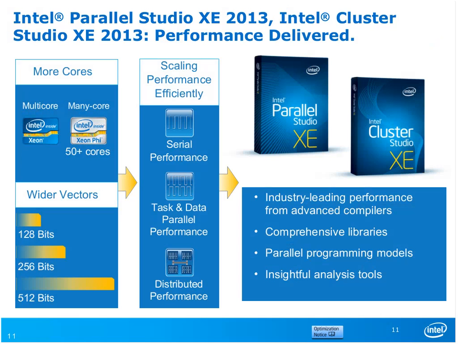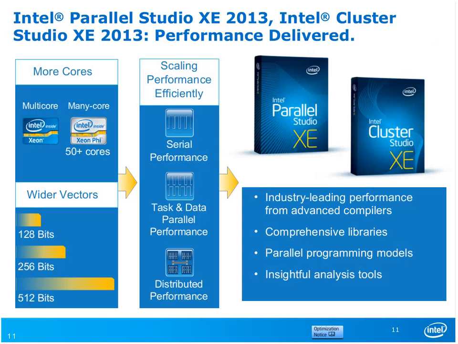So section 1 we covered was Intel CPU roadmap and how we're going to go deliver performance. The next part, we're going to talk about the tools that we've got. So you saw, as we're transitioning from multi-core to many-core, right, core count becomes very important for a developer to take advantage of. Wider vectors, as we go from 128-bit to 512 bits, right, again, this is something which in your application you've got to go figure out how to take advantage of. And then the other problem is scaling performance efficiently, right, as you go from serial to parallel using task and data or distributed, right, being able to efficiently use memory, the onboard cache, et cetera.